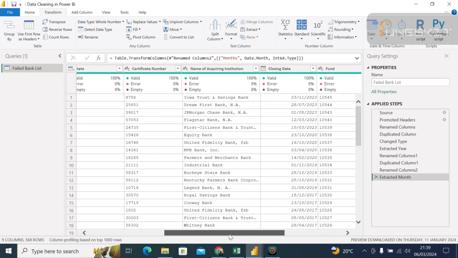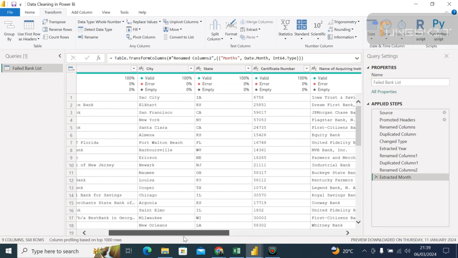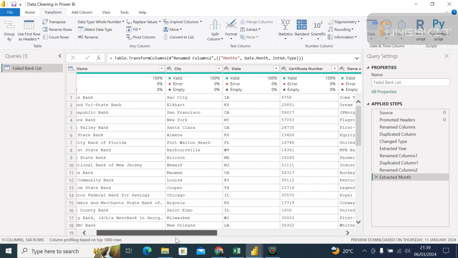So let us look at another thing, maybe merging columns. So merging columns, for instance, I'm having two columns. The first column is having the first name of an employee, and the second column is having the second name of the employee.